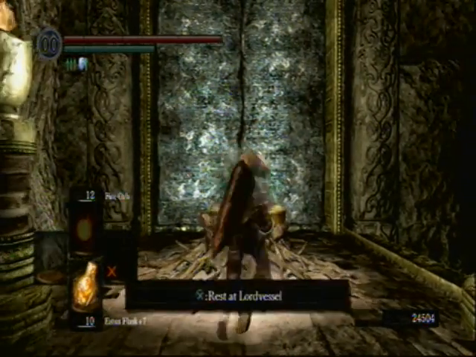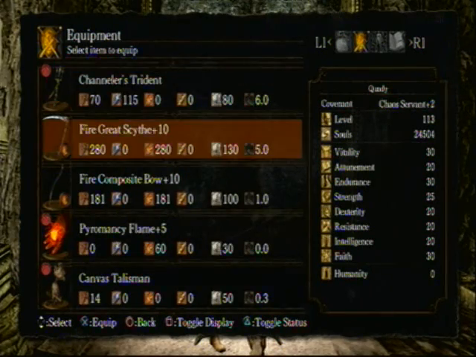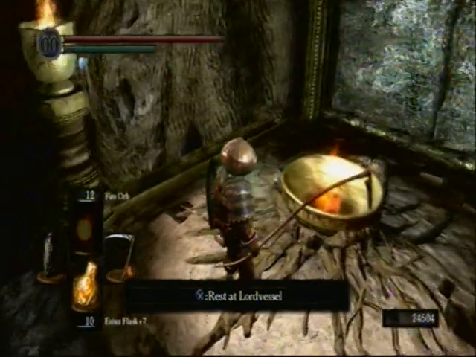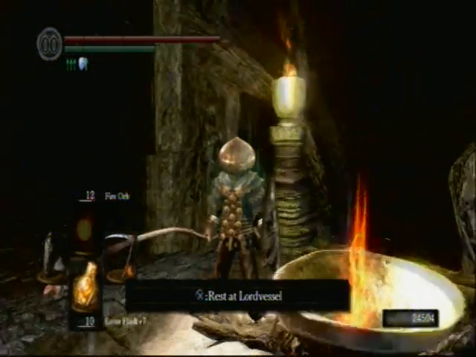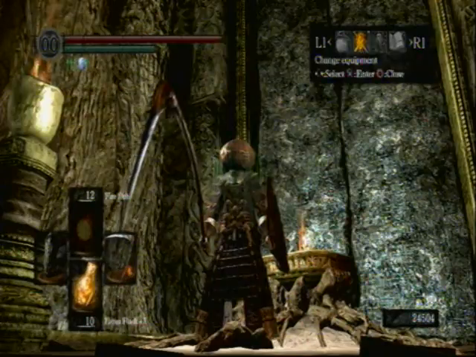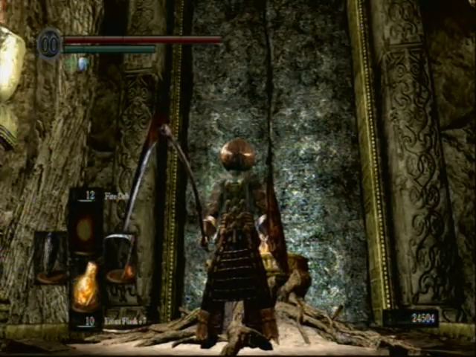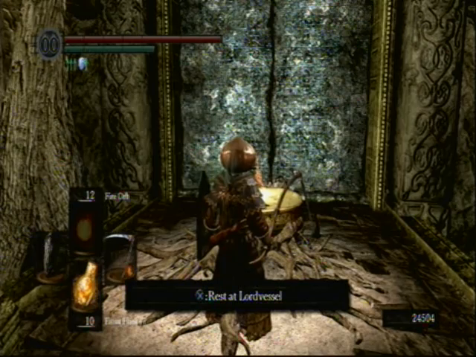That is the Channeler's Trident, I believe it's called. It's a very rare drop from the Channelers, which are these guys with these big funky helmets. I'm wearing some of their armor right now. The waistcloth and the cuirass, the body plate, you know.